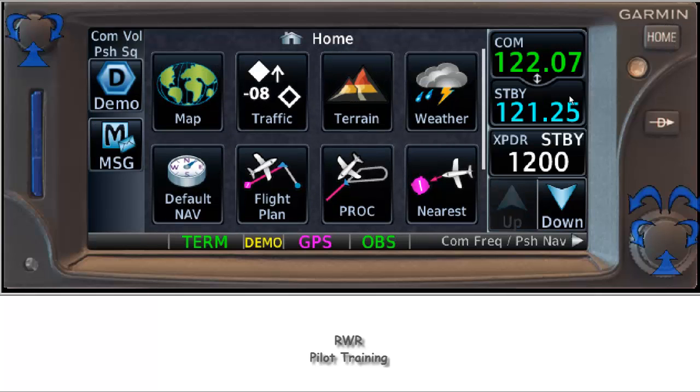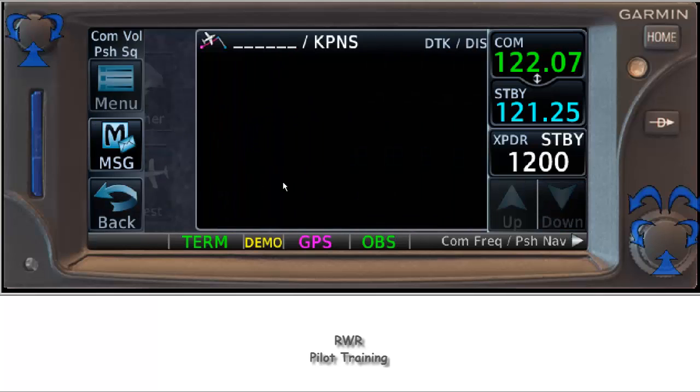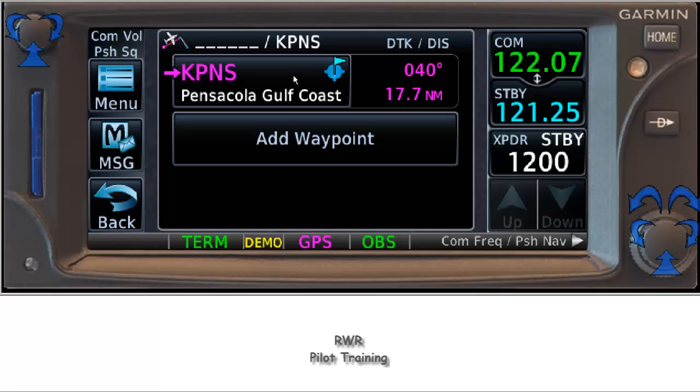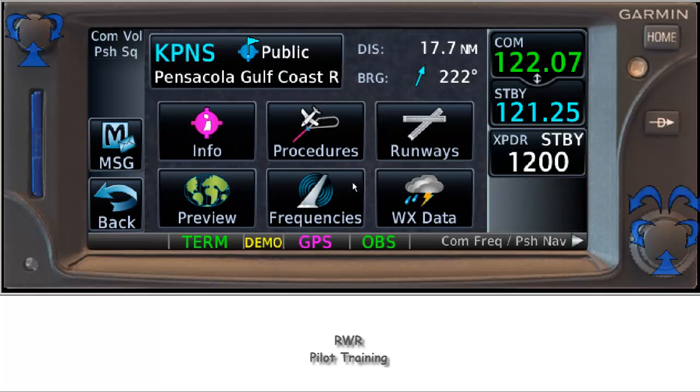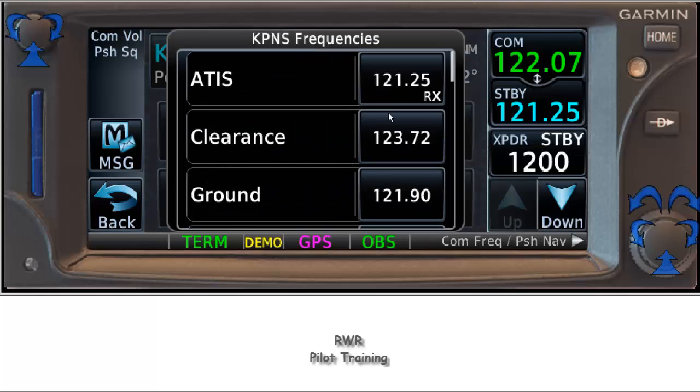From the home page, what we might be wanting to do first, from the spot where we are on the ground, is get the ATIS. So the engine may be started, or we may be working on the battery as you wish, but we would get the frequencies, load in the ATIS, flip it up, and use the audio panel to listen to the frequency.